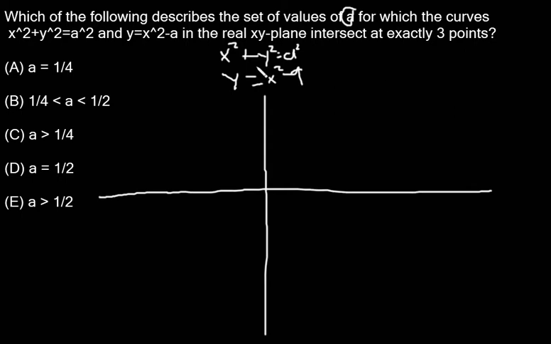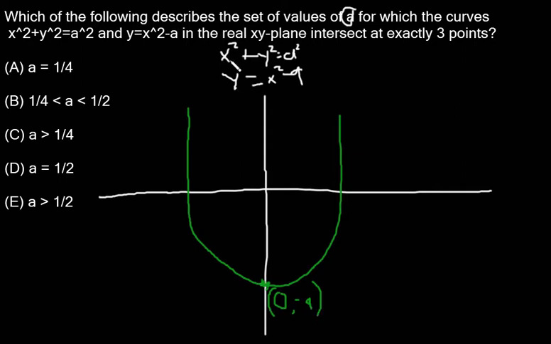And now the hard part is finding a way to graph these two, all right? So let's take a look at y is equal to x squared minus a. That one's an easy one to graph, right? We know that this is a parabola, but we're going to shift it a units down. So we're going to put a graph, let's put it in this green color. So we have this little graph right here, and it intersects the y-intercept at the point (0, negative a). So that's the easy part, all right?